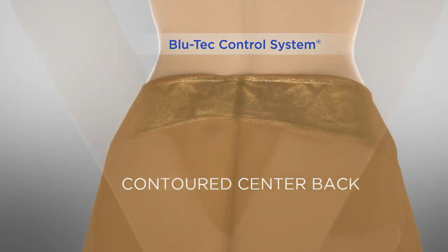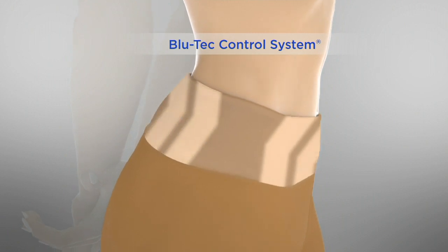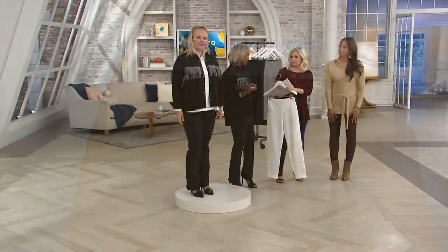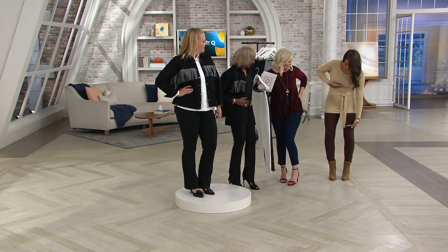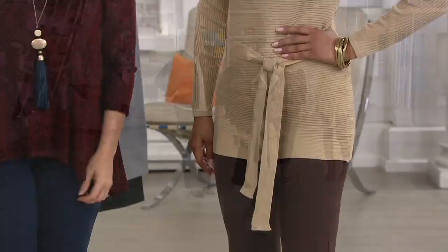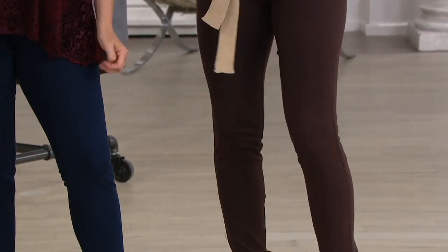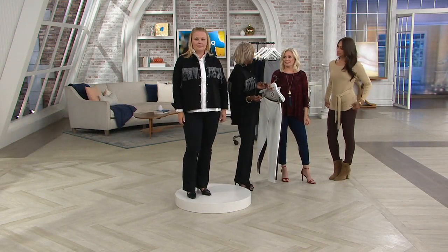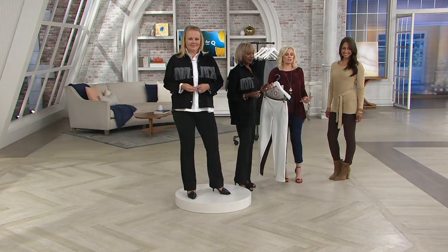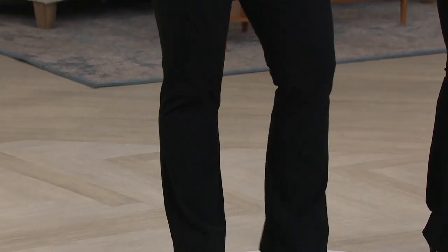Look at the contoured back. When you bend, move, or grab a binky — no side seam. That tummy control: clasp your two hands in front of your tummy and hold it in. From age 20 on, everything in your body decides to gather on your tummy and back. A lot of women have said they've lost weight and have excess skin, but you just shove it right into these pants. You'll feel like you worked out or got a tummy tuck. It's confidence in a pant.